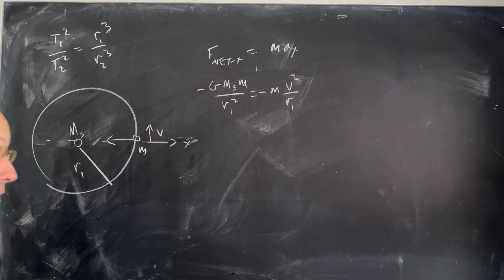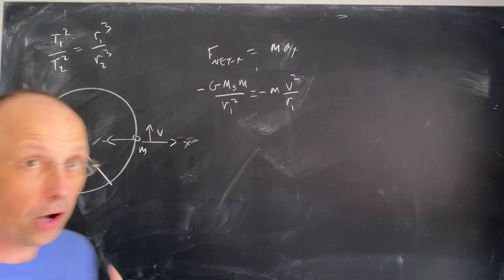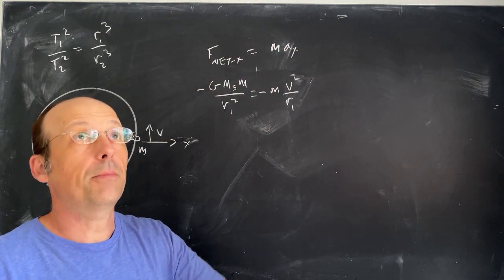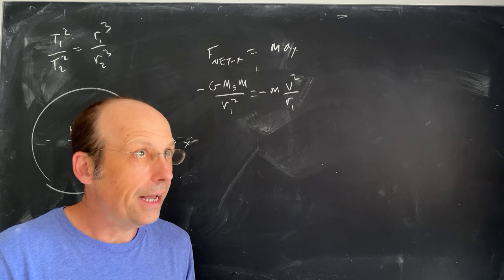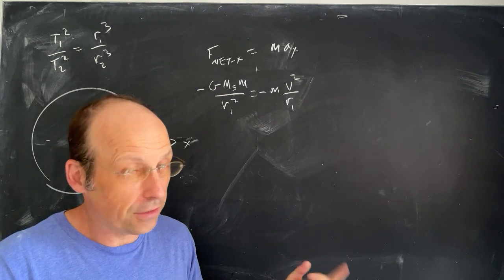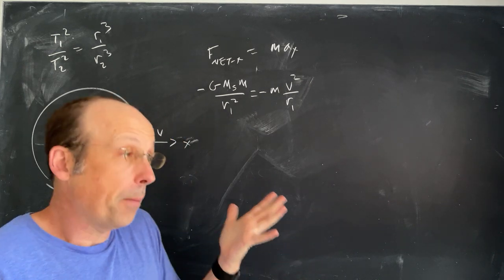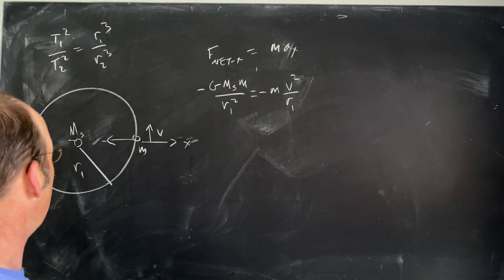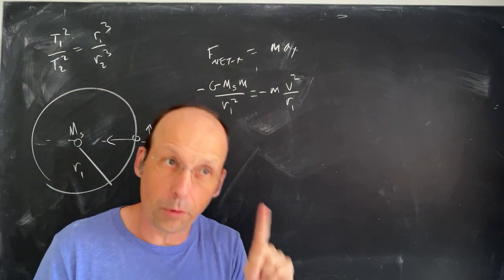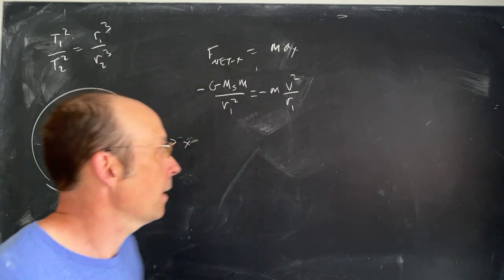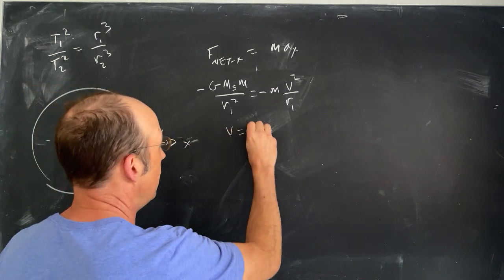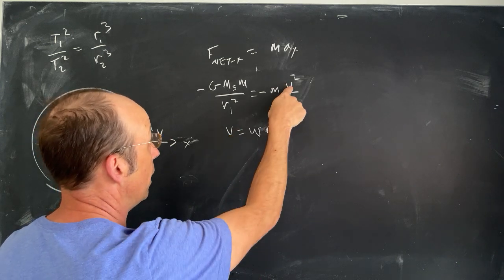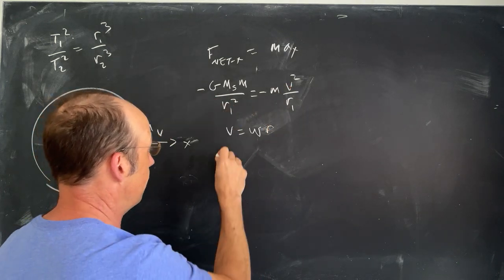Let's convert this. I don't care about the velocity. I care about the time, and I care about the time to go around once. I don't know the distance of it. I could calculate that if I wanted to, but it'd be easier to deal with this in terms of the angular velocity. Because if I have the angular velocity, the angle for one orbit is 2 pi radians. So remember that v equals omega times r. Sorry about the squeak. So I can put that in up here, and the negatives cancel.